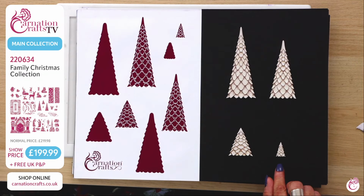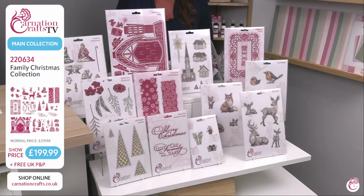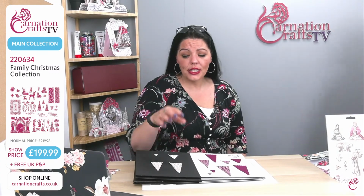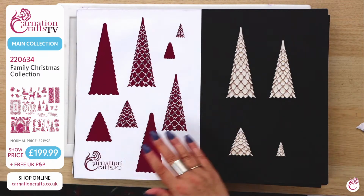And you've got the 4 different sizes here. So we're going to do a whole heap of crafting with these. As I said yesterday, the only part of this whole collection that is officially Christmas would be the holly and the snowflakes on your backdrops. But the holly one you can print in a different colour. Your Merry Christmas sentiment, obviously, and your characters for the Nativity Collection. Everything else, including that manger and the Nativity stepper card, can be used alternatively. That's important because it means we can use it all year round. And things like the trees, where you can build forest scenes, there are so many animals that have come out with Carnation Crafts over the 3 years they've been going.